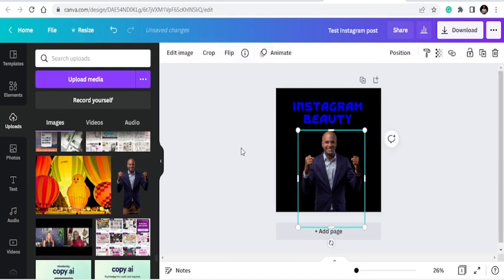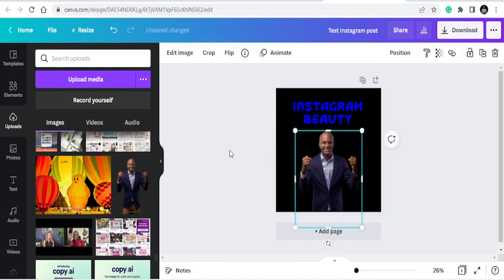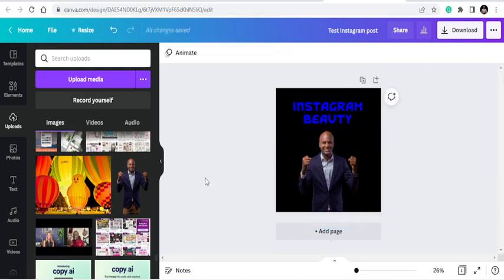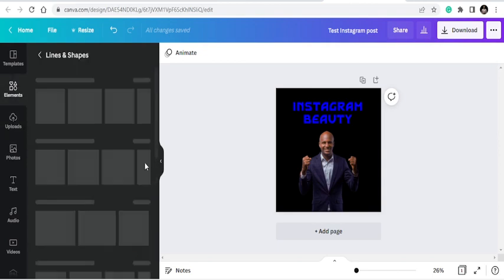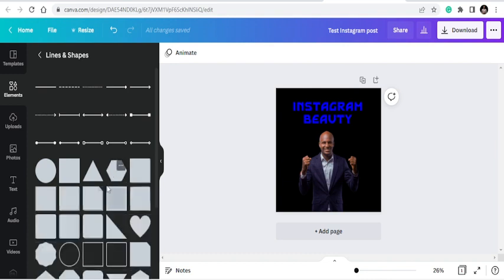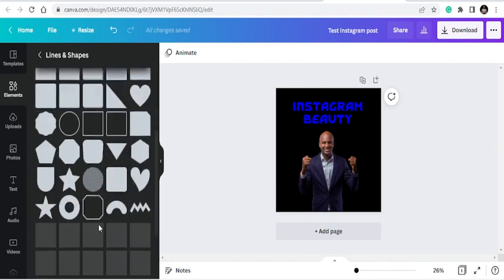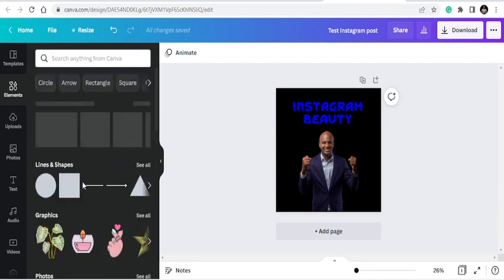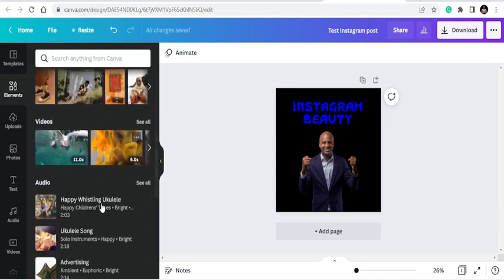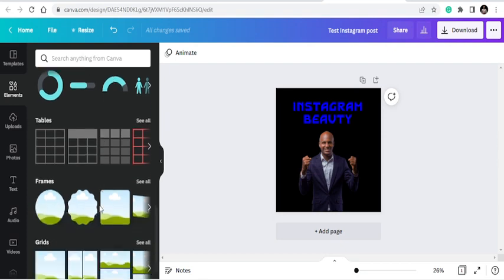So that's the same picture I'm using. I also need some elements, so I want to introduce some elements to beautify this.